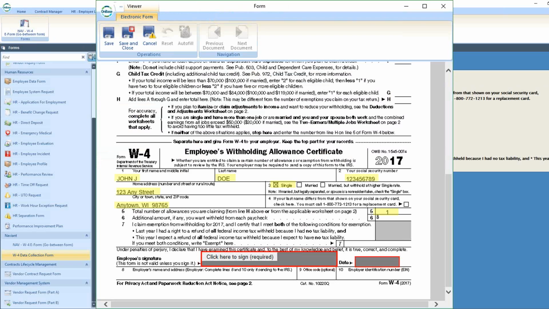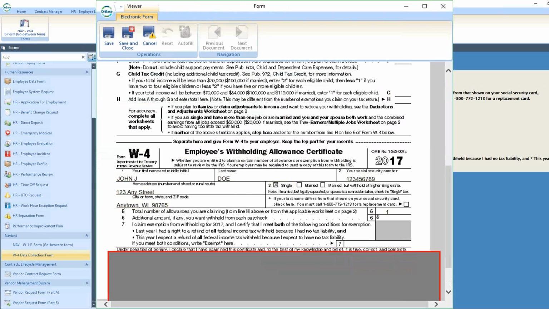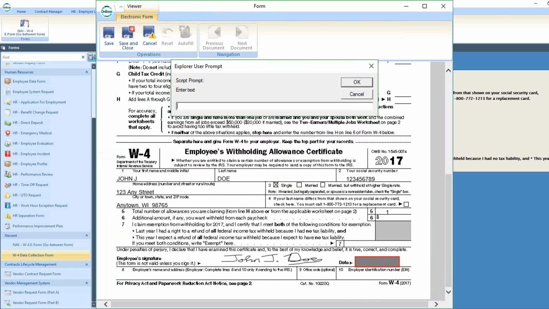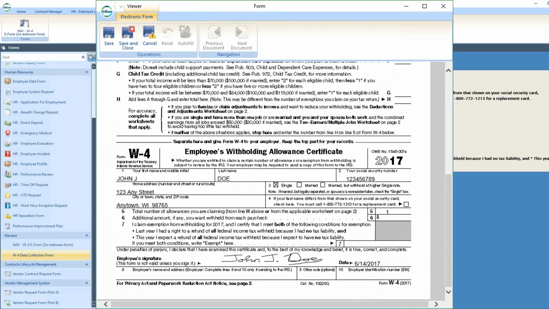When I open that up, you can see that it actually mapped all that information appropriately on the form. This was done using image form composition, and also with the ability to click and sign John Doe's information, as well as any date that needed to be completed right at that point in time. Click OK, save it in the system. There, my W-4 has actually been completed without ever generating any paper.